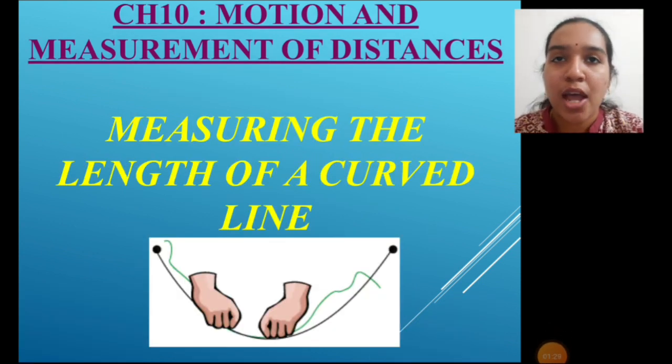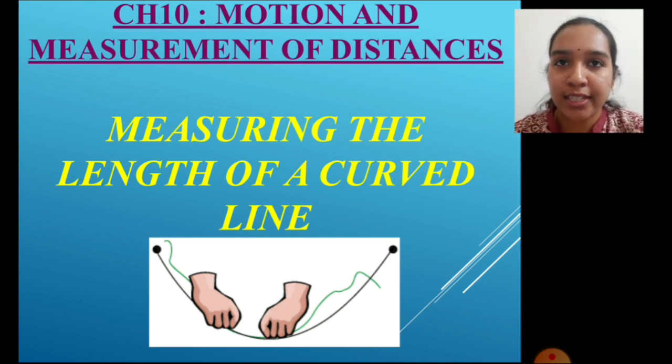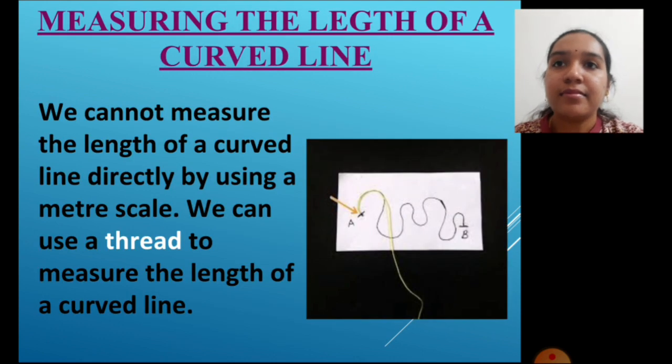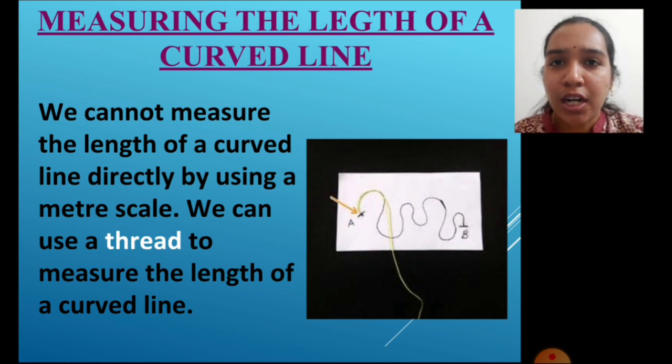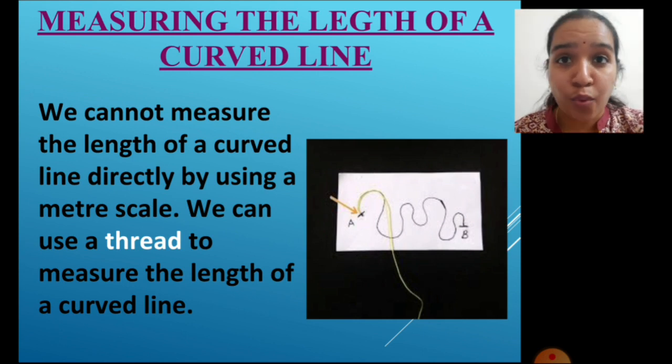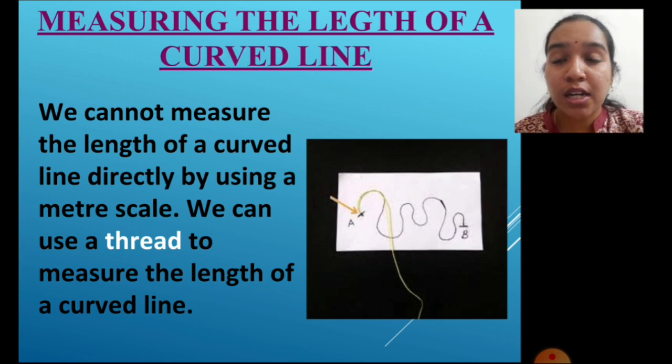In today's class, we are going to learn about measuring the length of a curved line. Till now, we have got an idea about how to measure straight objects, but what about curved lines and other things which are not usually straight? Children, can we measure a curved line length using a meter scale? The answer is no, absolutely no. We cannot. For that purpose, we use a thread. We use a thread to measure the length of a curved line.